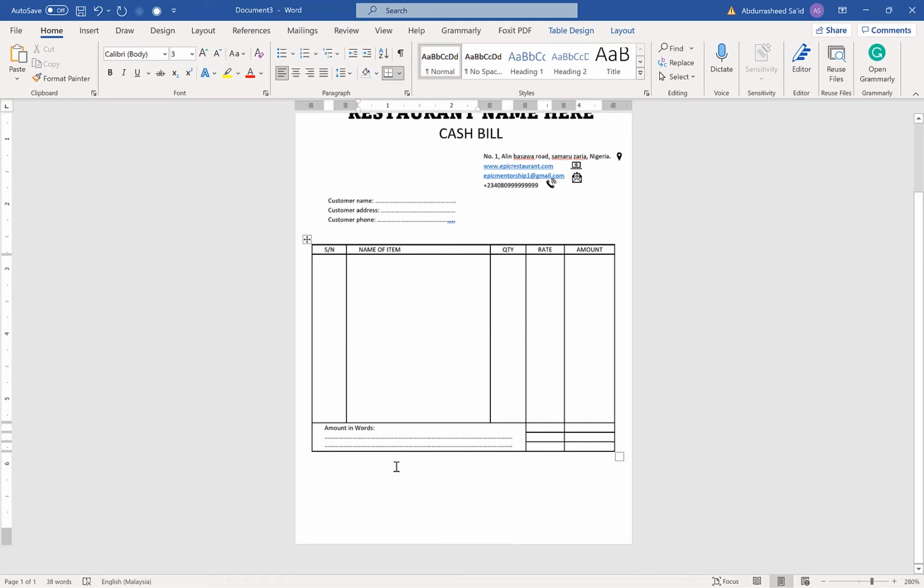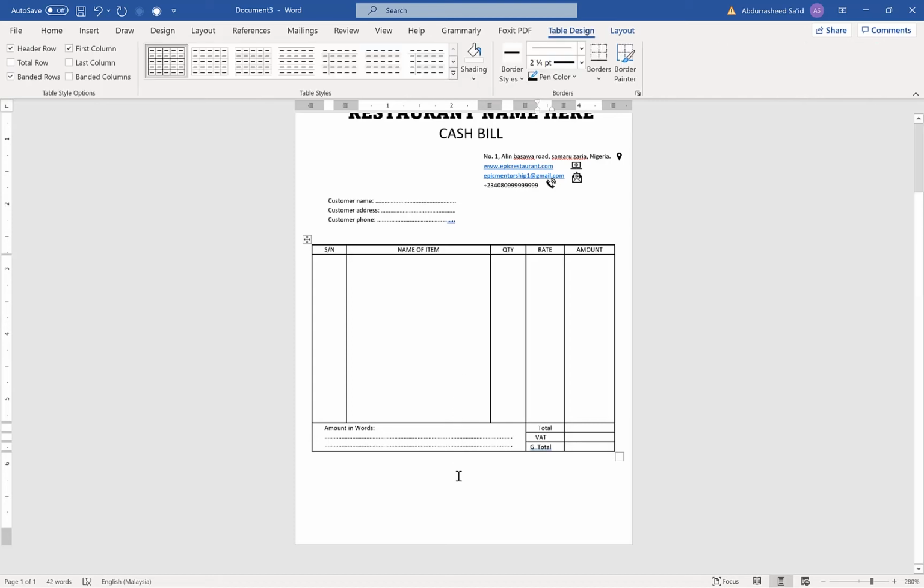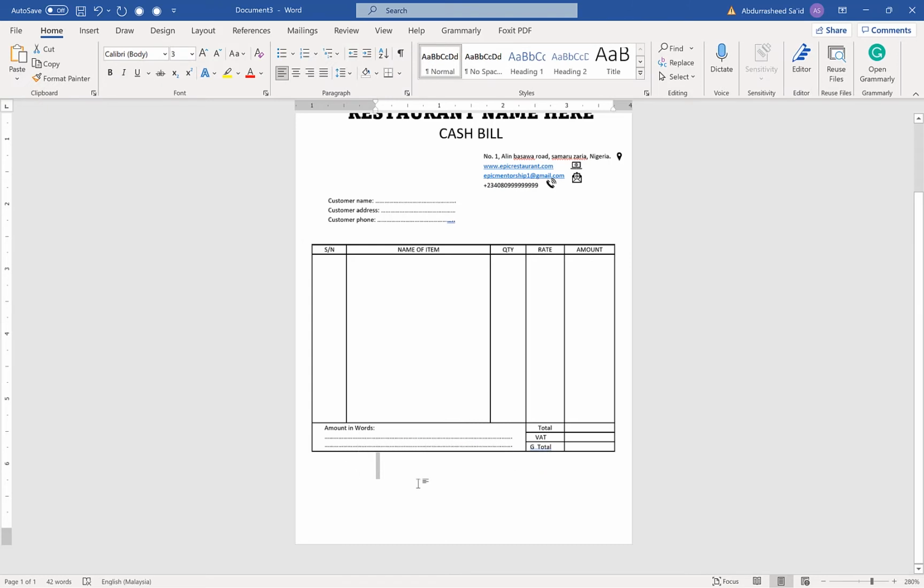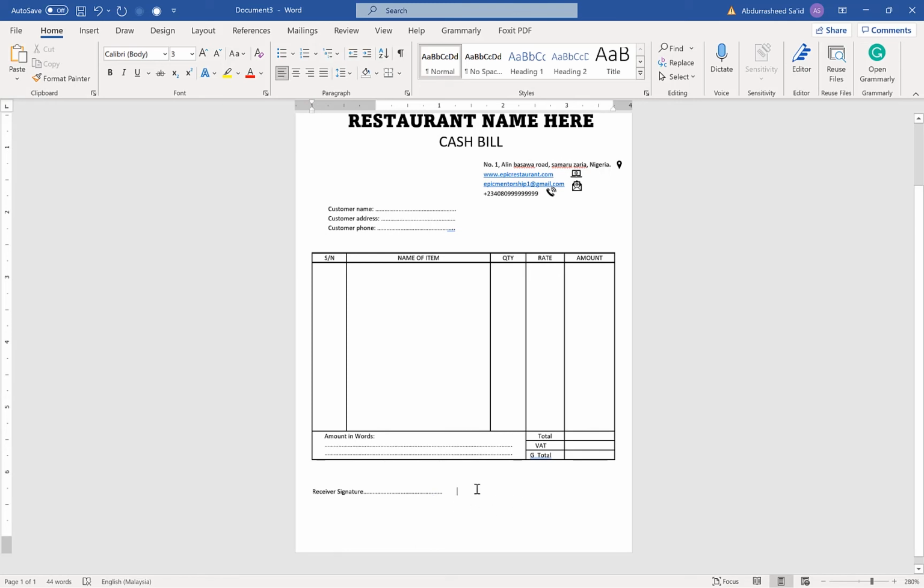And then the next thing is we can come down here. Over here we can put the total, we can put the VAT here, and then we can give the grand total. And then down here we have the last finishing part, which we can add receiver signature, and then down here we can put customer signature. So we can just try to push it towards the end a little bit, so it's now complete.